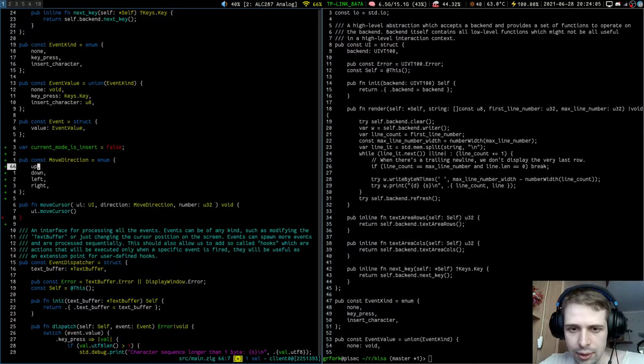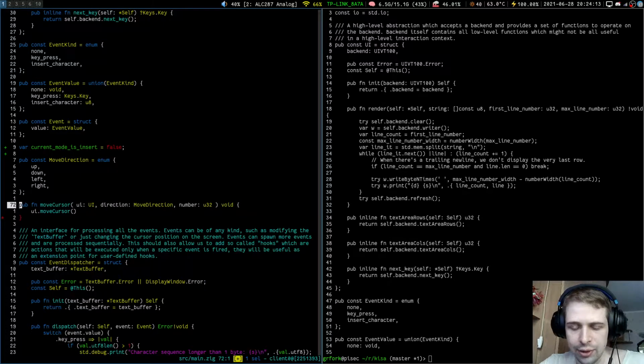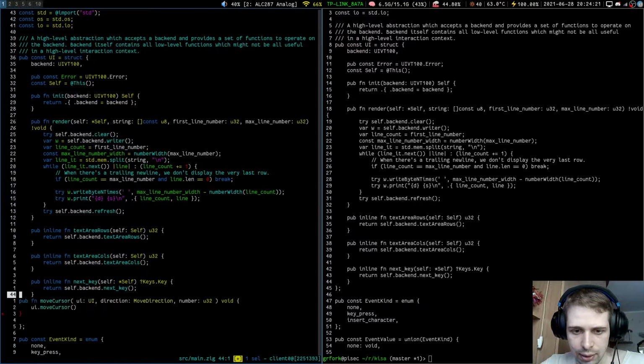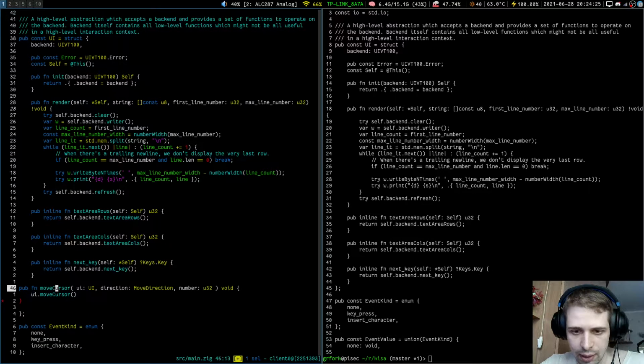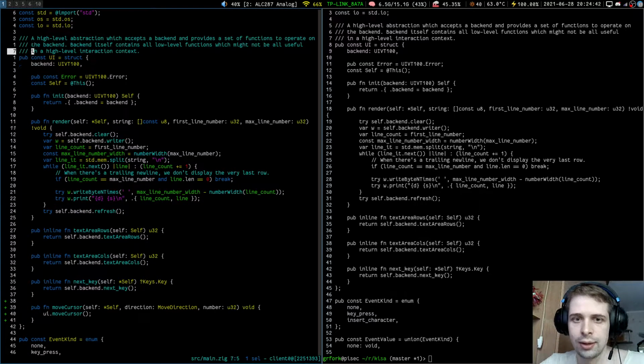Maybe it's just a function from the UI module, like so. Maybe move direction, I don't know where it should be, so maybe we can keep it at top level for a while. And this we just put inside the UI. Okay, it takes self, and okay, so now this is a UI abstraction, like a general UI. The idea is that we can have several user interfaces, and for now we have a single backend. I just like terminals, so I started with this backend.